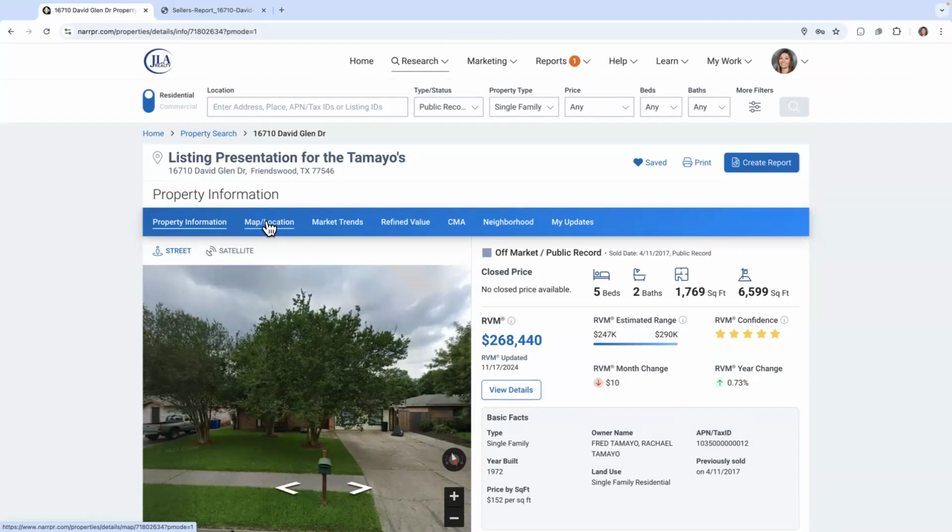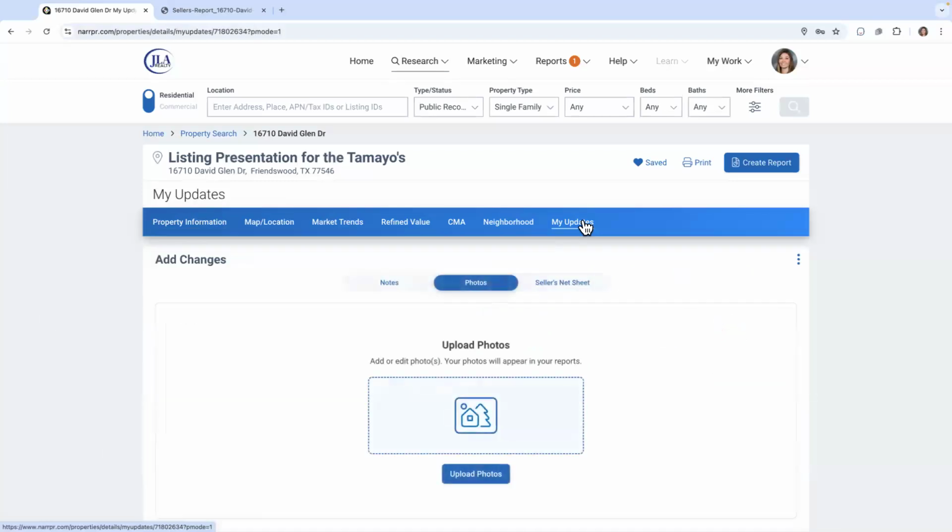As we move through the different elements that we like to take a look at, we're going to look at all of these different components: map, market trends, refined values, CMA. Where I like to start is to the far right-hand side, and that is my updates. So I'm going straight to my updates.